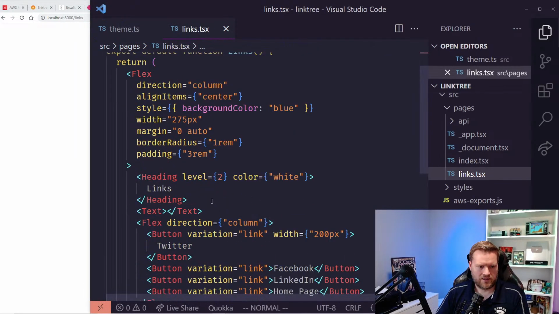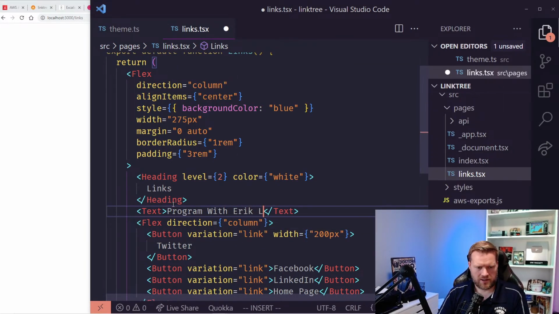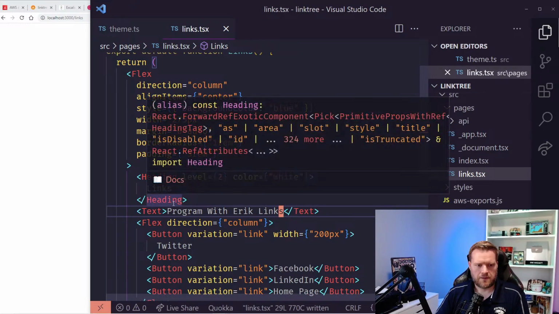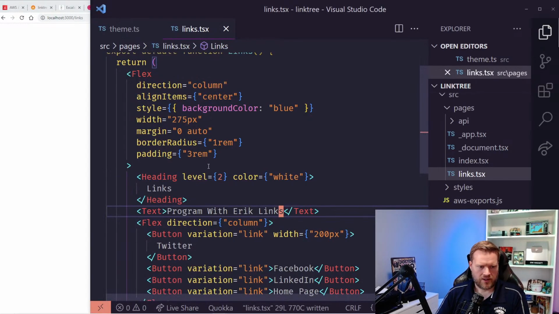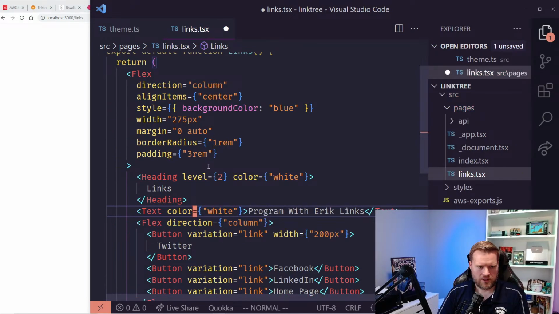It could be like, text could be your program with Erik links. And then we do color white here as well. We don't really need these brackets.